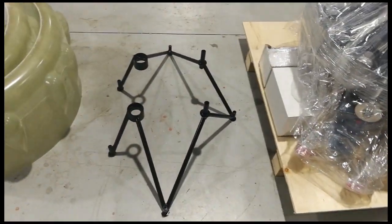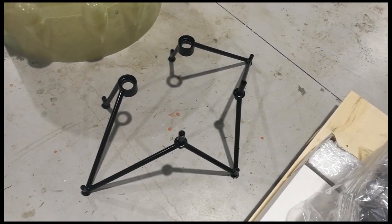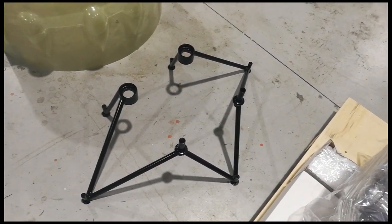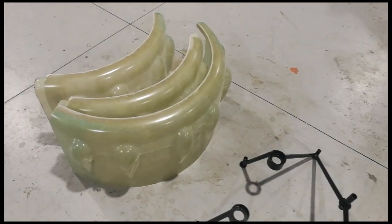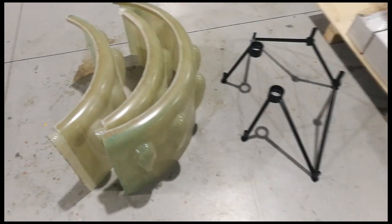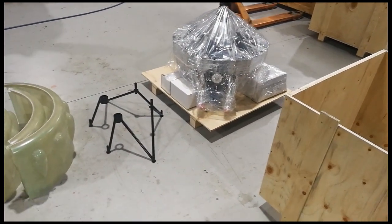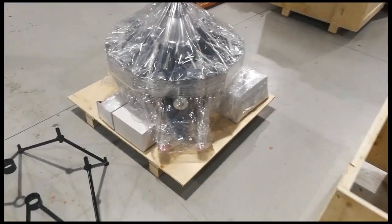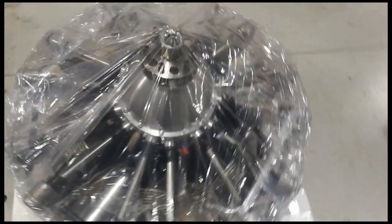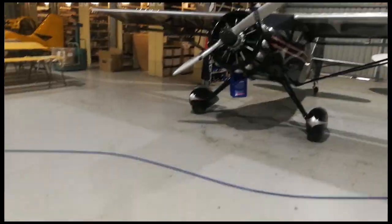Then we've got the Kitfox engine mount, which we do for basically all the models, right through the Model 7. That one there, I believe, is a Mark 4. And then the bump cowl is going with the engine as well. So there's a pretty comprehensive firewall forward: oil tank, engine mount, bump cowl, engine and accessories with TBI carburetor and all the accessories. It's pretty much going to look like that.